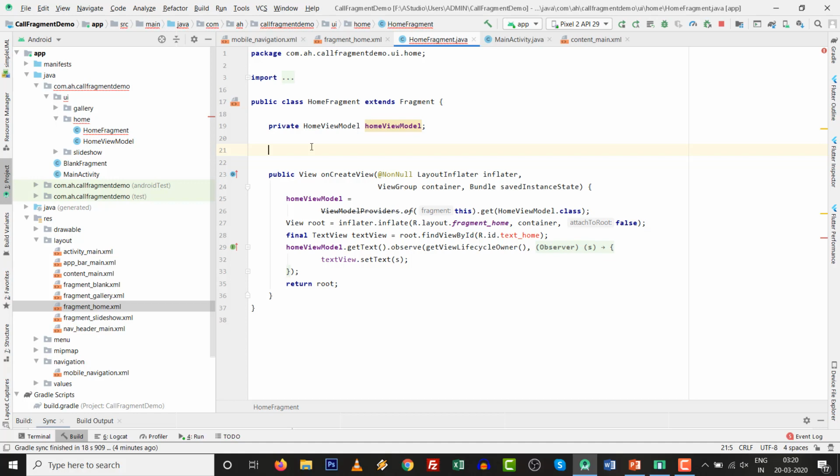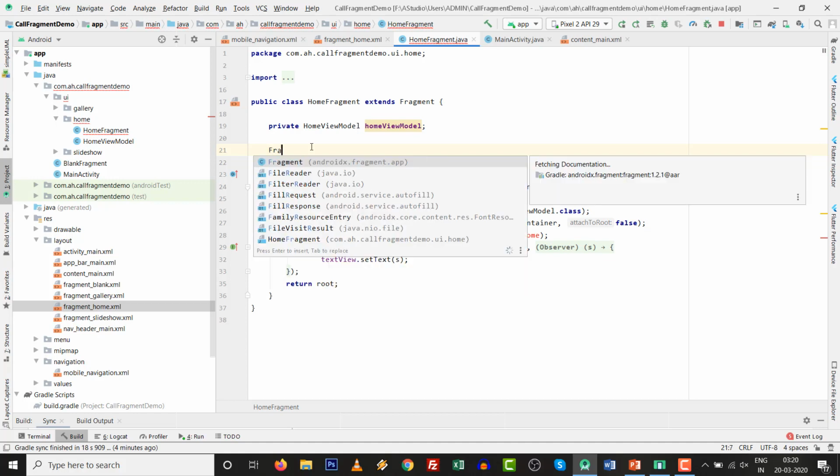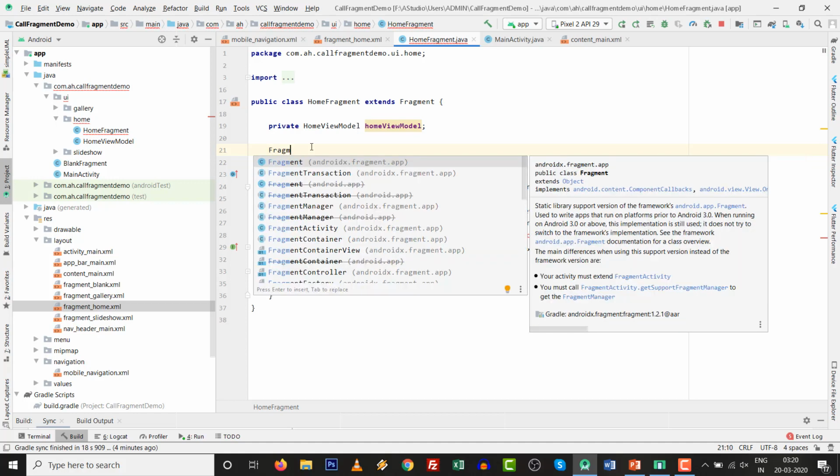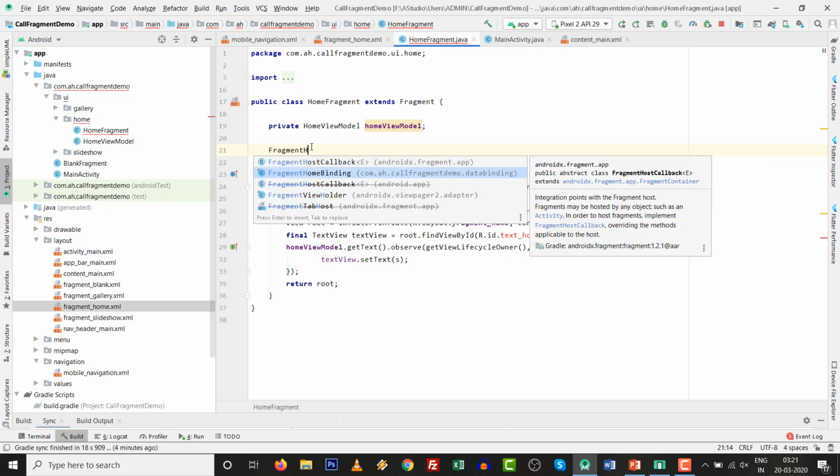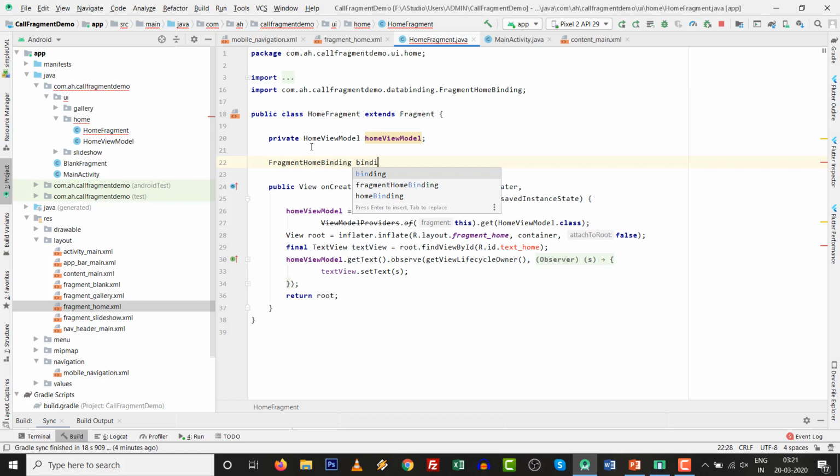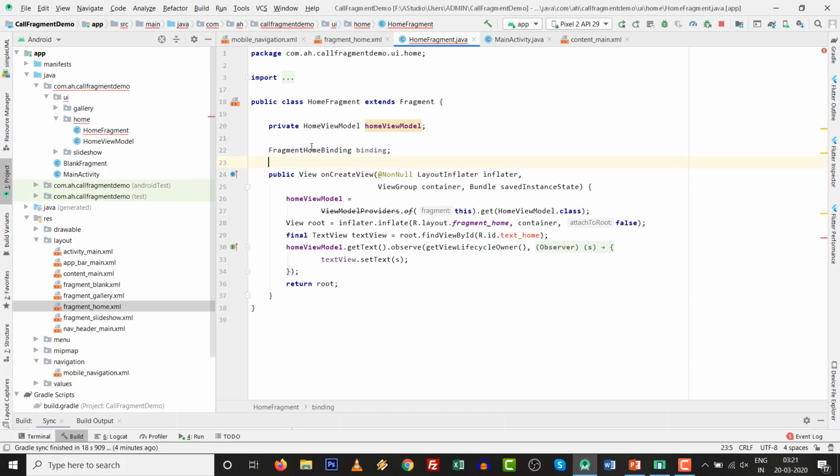Then create the binding class, FragmentHomeBinding. See this one, home binding, create it like this one.